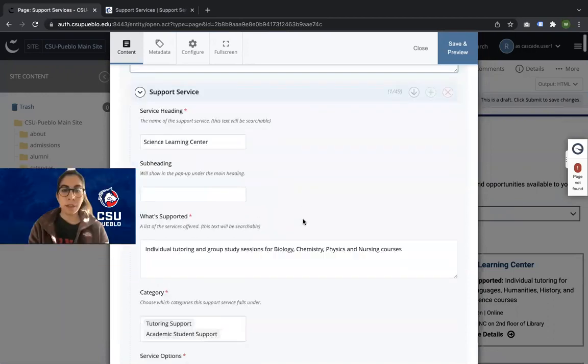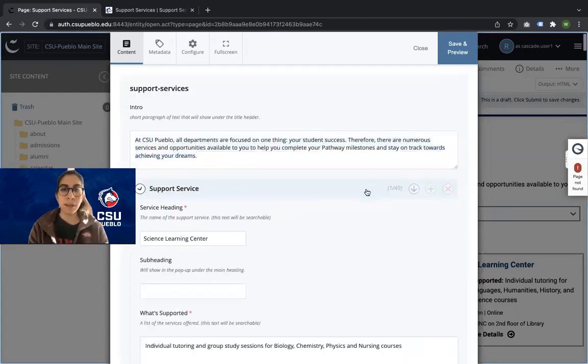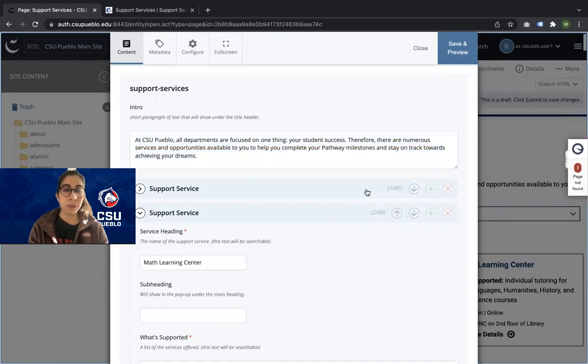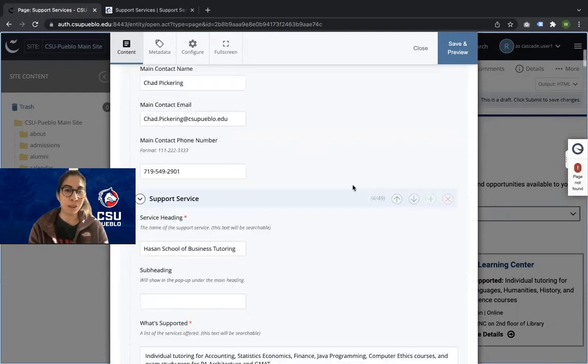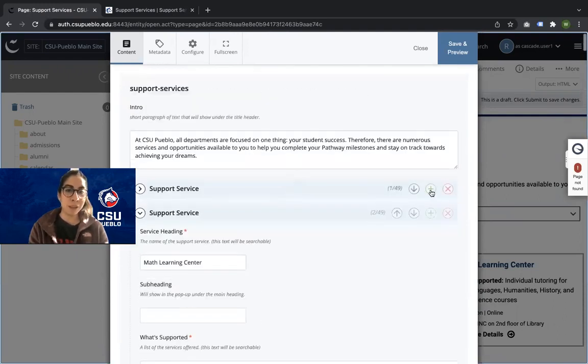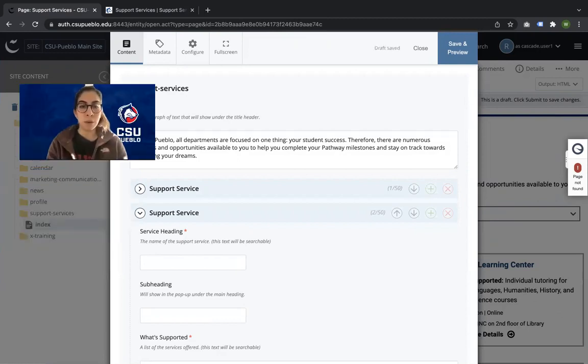And all we're going to do is add a different support service. So the easiest way to do this is to collapse the first item or even go to the very bottom of this page, whichever you choose to do. All you need to do is click the plus symbol. Again, the order doesn't really matter at this particular minute. And that's something that we can support if we see things are in an order that doesn't make sense. But for now, just remember the plus sign, that's how you add a new item.